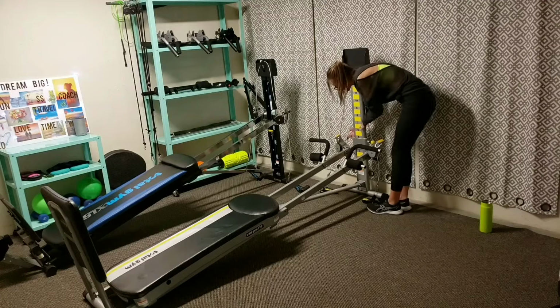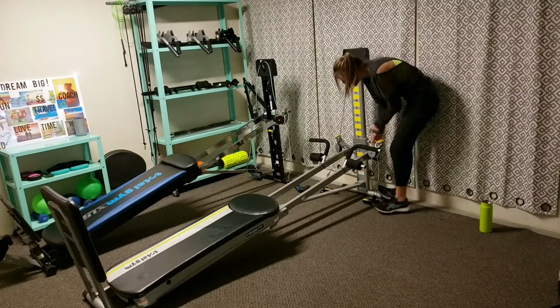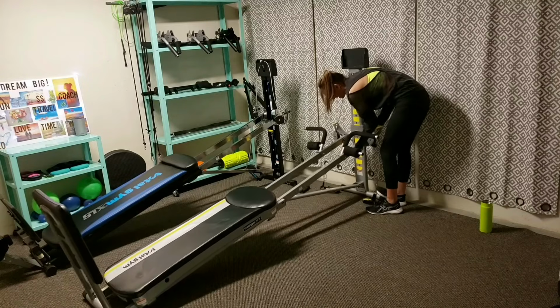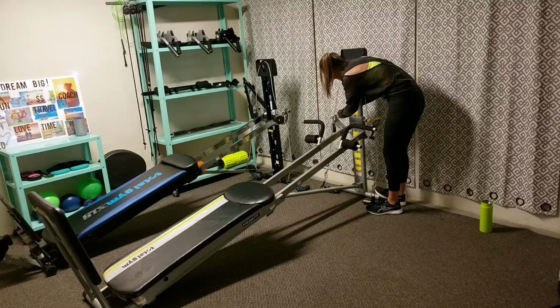And I'm going to go up just a little bit. You want to start out low. Again, foot on the base. Release. Slide up. Have this hand here to help guide this to move. All right? Safety.